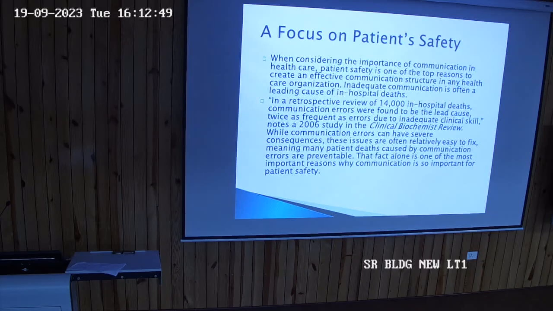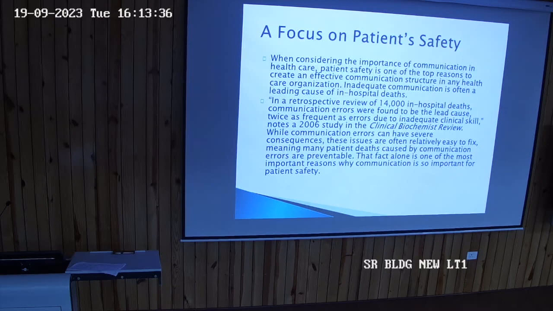Because when you work in a hospital or any similar setup, like a nursing home, clinics, or any other healthcare setup, you need to interact with various people. First is your patient. Unless your patient is able to communicate something to you, or you are able to communicate something to your patient, the communication gap will not be reduced. Apart from that, you also have to communicate with the other staff that works in the hospital, right? Because it is not only the doctor who is responsible for the entire patient care. There are many other personnel who are liable for various things that have to be performed for the patient, or even by the doctors also.